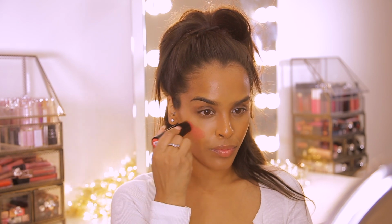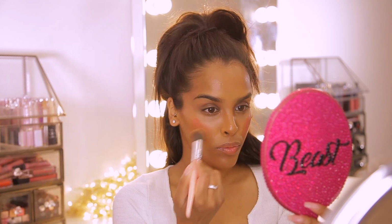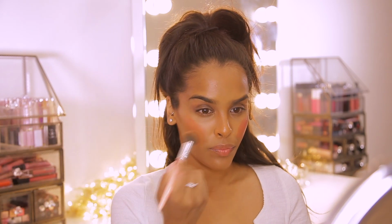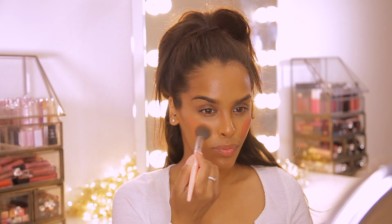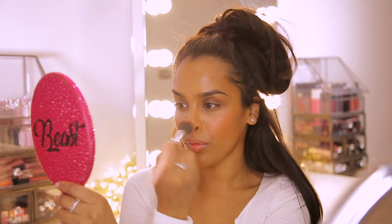I'm going to be using my Nudestix cream blusher. I felt like I wanted to stick with that kind of cream liquid theme, and I popped on a little bit too much, so I spent a while just blending it out. But it's that beautiful kind of coral colour, gives you a really nice kind of fresh skin vibe.